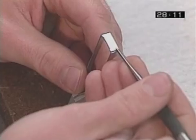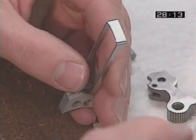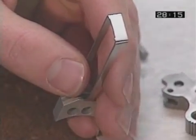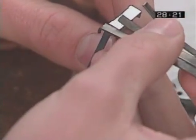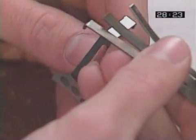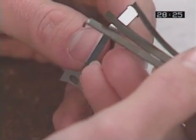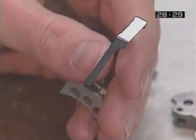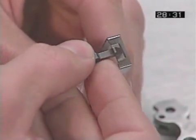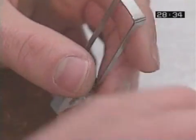And what that does is whenever your trigger's all the way back, it keeps your middle sear spring from touching your sear. Keeps your trigger from pushing your sear spring off of your disconnector, which sets right on top of it like this. So you cut it down a little bit.